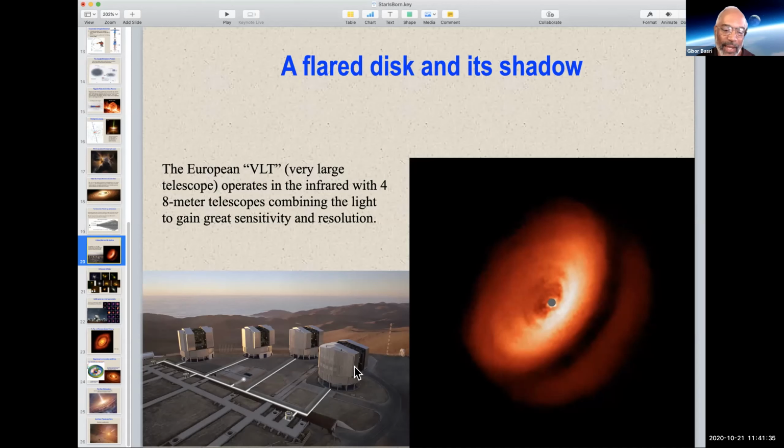I'm not going to talk about the technique, but this picture was taken from an array of telescopes, including these 4 large telescopes. This is a European observatory, and some extra ones, and a great technique called interferometry gives you this kind of resolution. So now we can really take pictures. And so here you can see the flared disk, basically. This is the disk getting larger and larger on the outside here. The inner part is shielded. So that's the shielded part in there. And this is the outer surface of the flared disk.